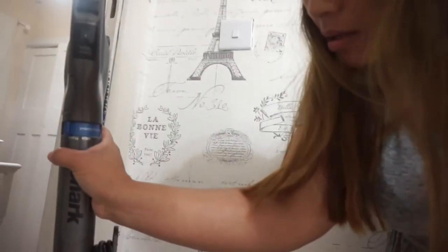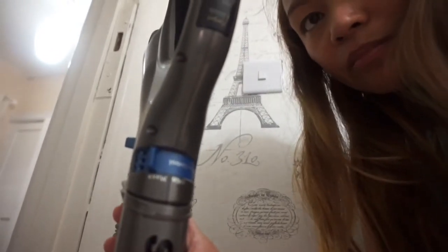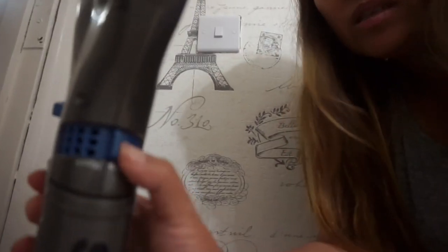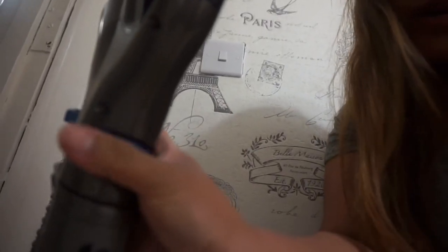So far we like this Shark. The suction is good, especially on the carpet. And on this one, you can change the suction control. So if it's like that, when it's fully closed, it's full. The suction is powerful, like on full power. And then you could just change it if you don't want it too powerful, the suction control. But we always put it in here because it's a little bit difficult to maneuver if it's on full, but not too bad.